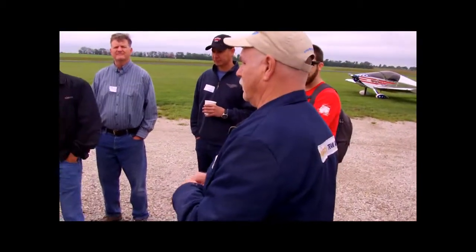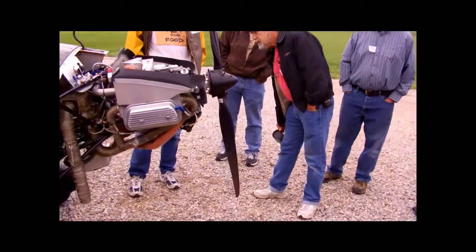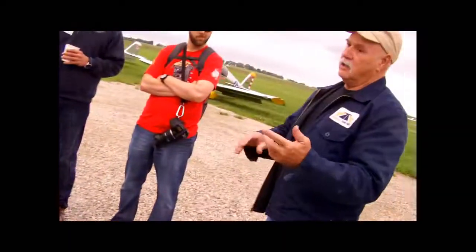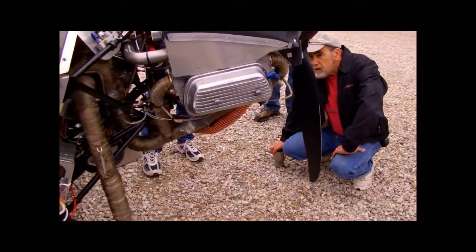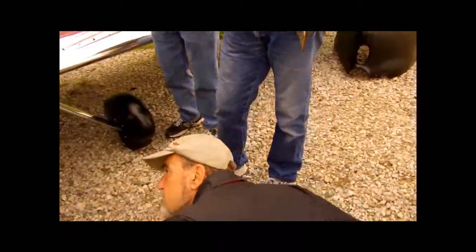It was a little difficult to get everything to fit right, but eventually it did. Because I've got the Rotec TBI instead of the aero-injector, swapping the fuel delivery system onto the turbo was a piece of cake. I made no adjustment other than idle mixture. Hopefully the guys with the aero-injectors won't have any problems either swapping over from normally aspirated.